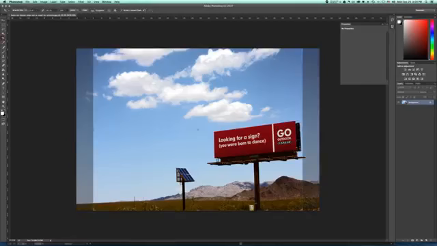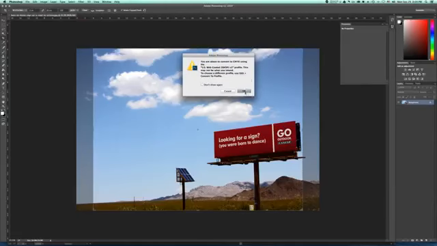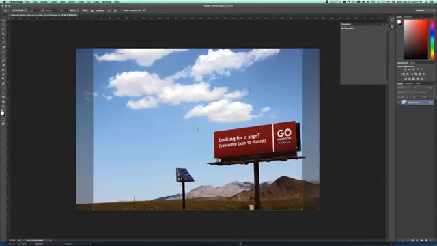So I'm going to crop this down. Well, first thing I'm going to do is go into Image, Mode, and change it to CMYK color, because our end result, we want to print this. Printing is CMYK, RGB is for display or web. So convert it to CMYK, and then I'm going to open up my crop tool and crop it to 11 inches wide by 8.5 inches high at 150 dpi.